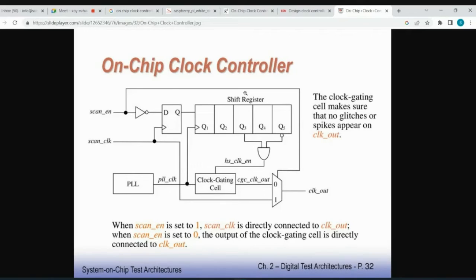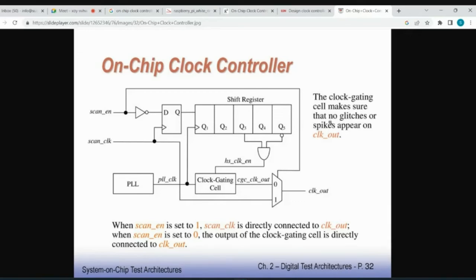This structure is also helpful in producing a clock output without any glitches or spikes. Previously I told you about ripples.